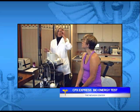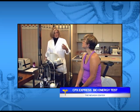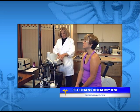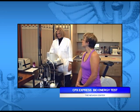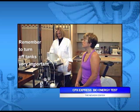Now, if it doesn't pass, what you're going to do is make sure your pressure's right and your PSI is right on each tank. You're going to make sure the clip is seated properly and then try it again. And then usually it'll just pass. So then you're just going to hit OK.